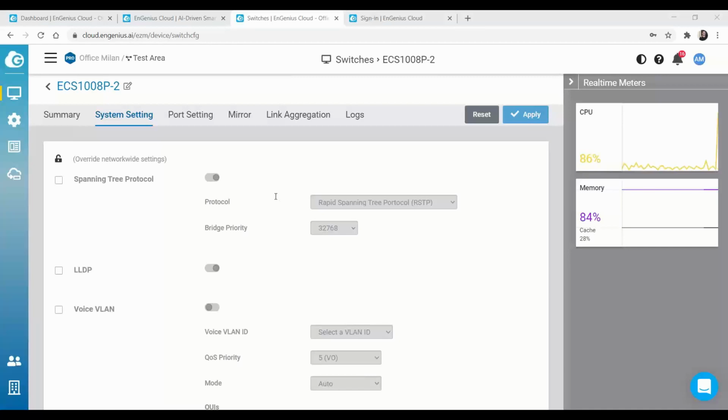Another question: we have seen that sometimes the topology view, when we use it in mesh mode, is not shown correctly. This was a problem, but they already fixed it. So I'm pretty sure that you do not have the problem now.